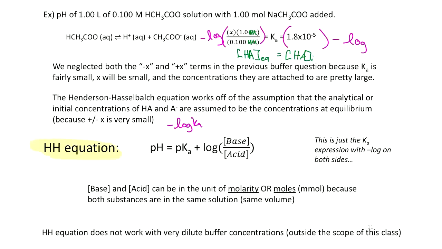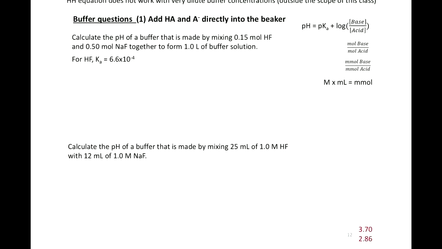So these can be in molarities, but they can also be in mole amounts. If I know how many moles of B I have and moles of A I have in the same solution, I can get that base to acid ratio, right? We can do that because as long as both of them are in the same solution, the base to acid ratio doesn't change in the same volume. So we use this Henderson-Hasselbalch equation when both the base and its conjugate acid are present in large quantities. In both of these questions, and we'll do a ton of examples, both the base and the conjugate acid, HF, are present in large quantities, so we can use the Henderson-Hasselbalch equation.